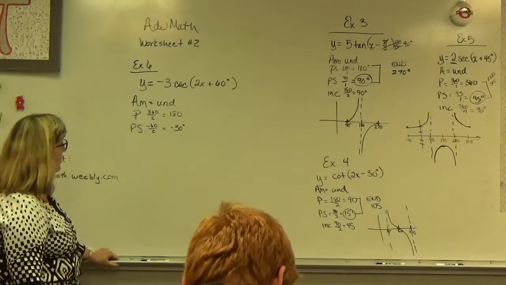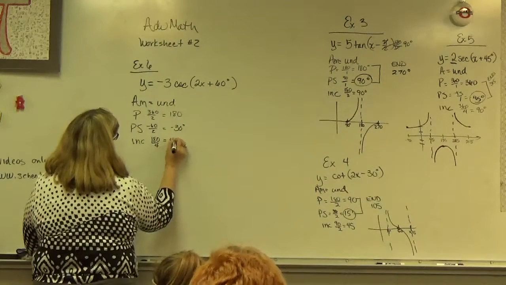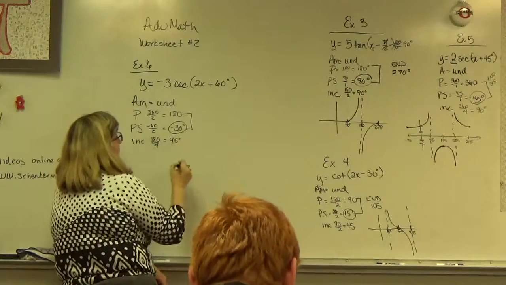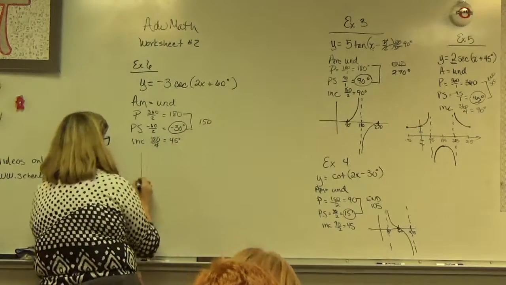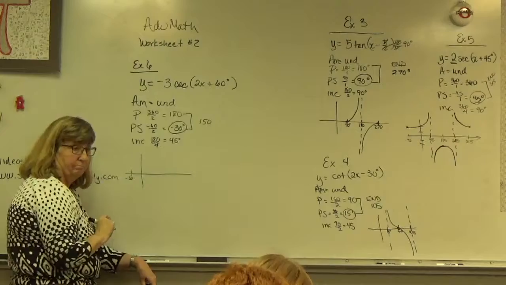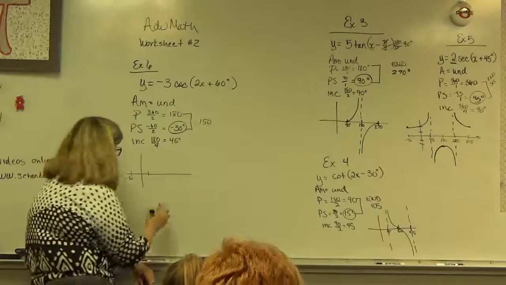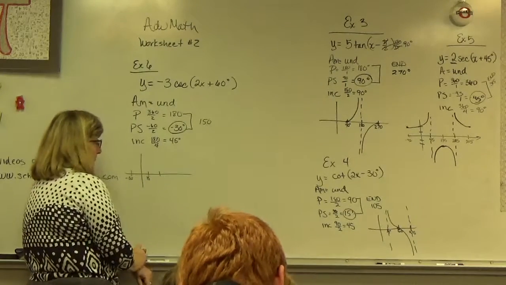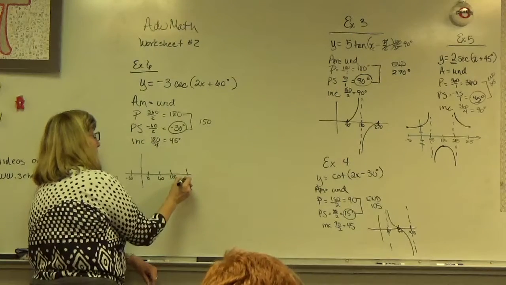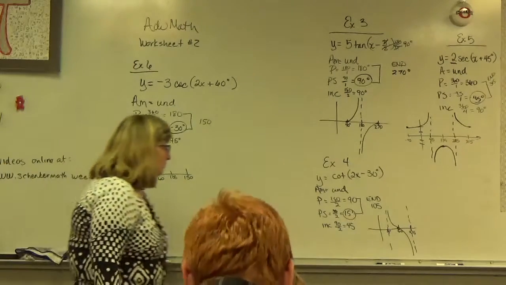Okay, Tara, what would be our increments? 180 divided by 4, which is 45. So Wyatt, we're going to start at negative 30, where will we end? Starting at negative 30, adding increments of 45, what would be next? 15, then what's next? 60. Next, 105. Next, 150. Right. And ready for everybody to tell me, where are the asymptotes?